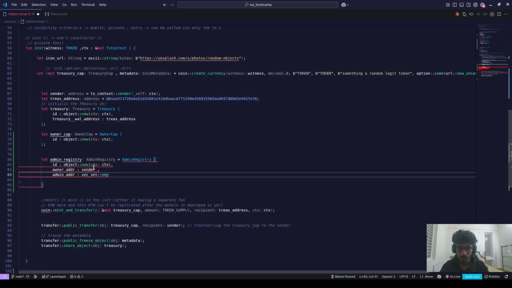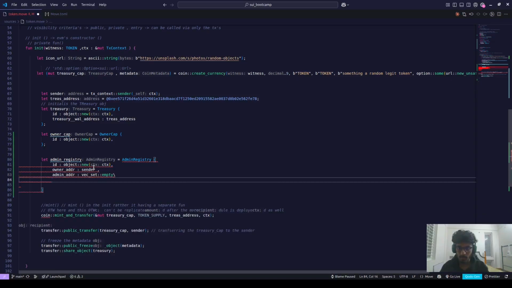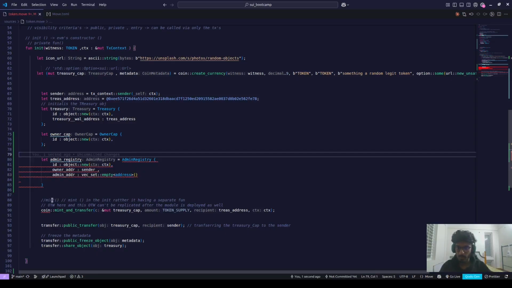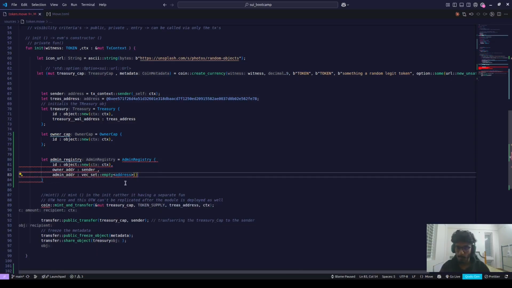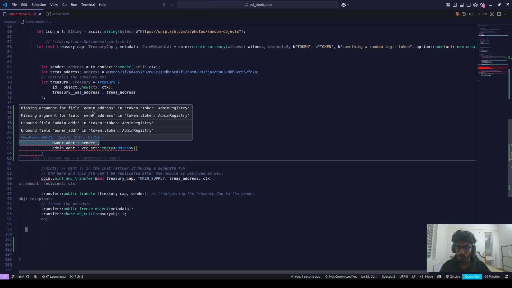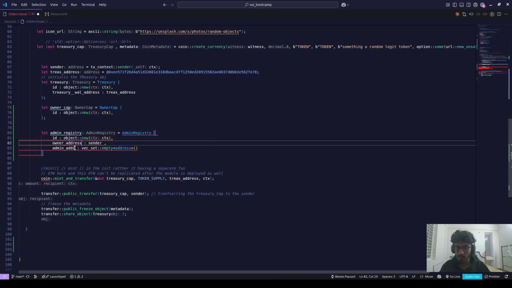We are going to call the empty function, which is going to be of type address as we have set it above.